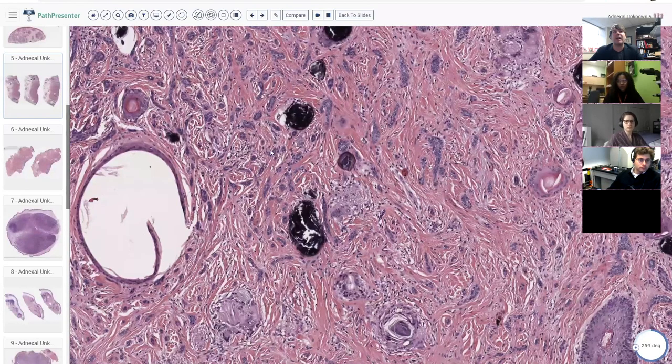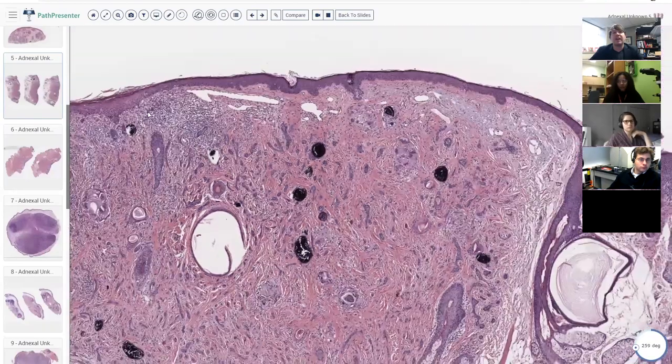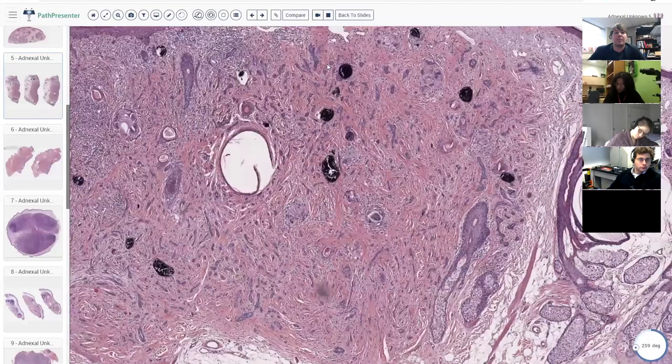But the problem that I face is that on a small partial biopsy, which is what often happens, we often get a shave where it just shows part of it. So I see some of this and I think, well, this could be MAC or desmoplastic trichoepithelioma. So on a partial biopsy, I usually tell my dermatologist, please go back and do a conservative excision of the entire lesion so I can see the bottom. Because the base of the lesion is what helps you the most, I think, in telling whether it's a MAC or a desmoplastic trichoep, okay?